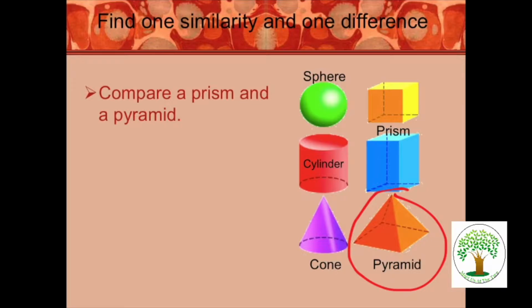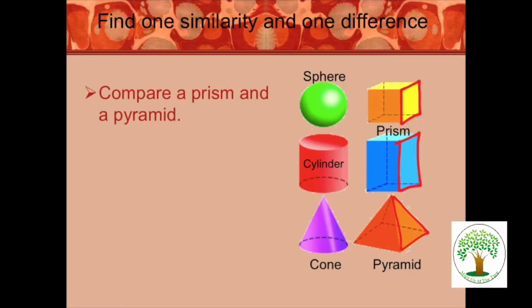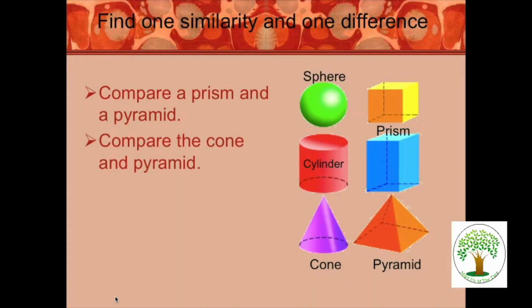What else can you say about the prisms and the pyramids here on this little area? Pyramids have triangles, prisms don't. Okay, so pyramids have triangles here. And prisms, what shapes do they have? Rectangles, that's correct. Or squares, but squares are rectangles, so that works. Okay, so prisms have quadrilaterals, rectangles, where pyramids have triangles.